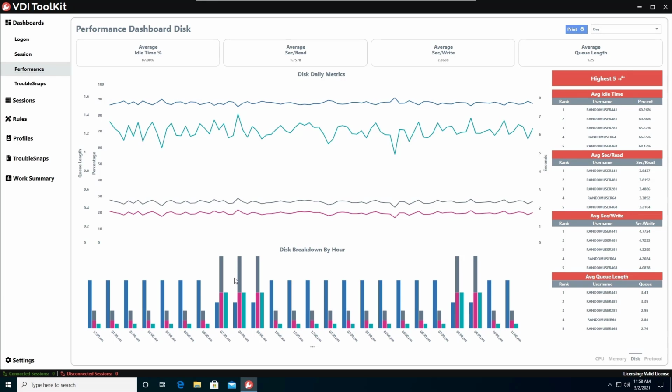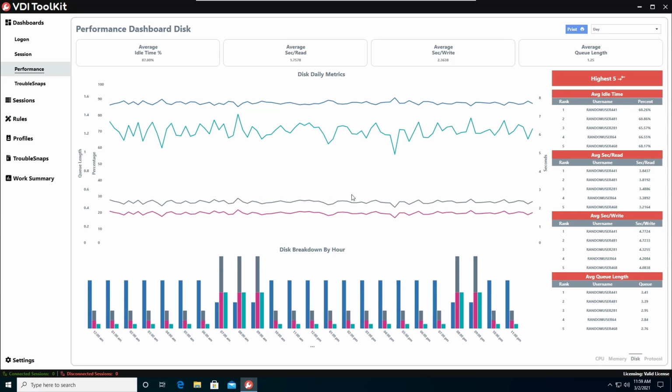So maybe that helps you identify when people are using the most of their resources. So maybe you're seeing that when everybody's logging in the morning, or when they're logging out in the evening, especially if you have a non-persistent pool that's set to delete on log off, because those delete operations are going to create a lot of disk I/O on your storage and could be slowing down other users. The other thing too is maybe this is shared storage and there's other things on this storage and you're running backups at a particular time, and that's increasing disk I/O as well and slowing everybody else down.